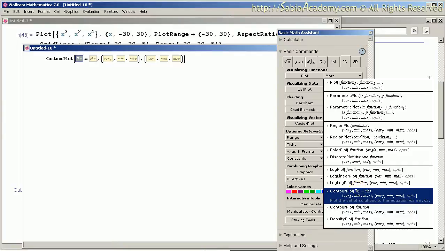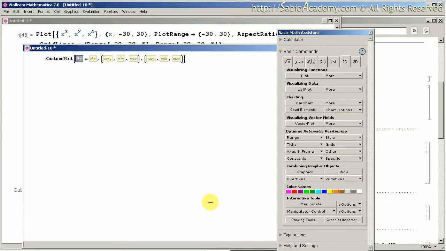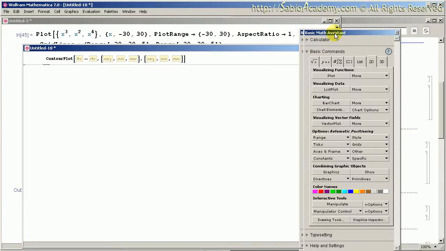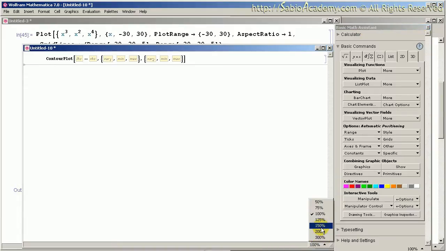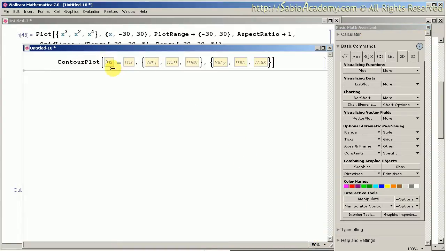Okay, how do you use it? Let me make it a little bigger for you. Here we go. You have to give the left side and right side. I will show you what it means. You have to notice that the equal sign is not equal, but double equal. You do that by typing the equal sign twice. And then, because this is two-dimensional, you have to give first variable and second variable.